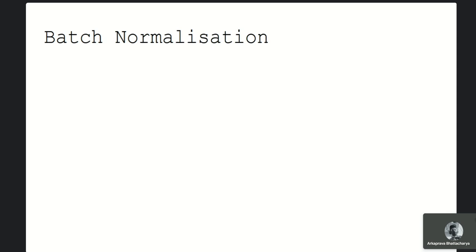So the training of GANs isn't as straightforward as we do for normal classifiers. And the generator and the discriminator aren't aligned. They both are moving in opposite directions. One wants to maximize the loss function, the other one wants to minimize the loss function. So we want to use every trick that can speed up training. And batch normalization is one such technique which has proven to be very effective.